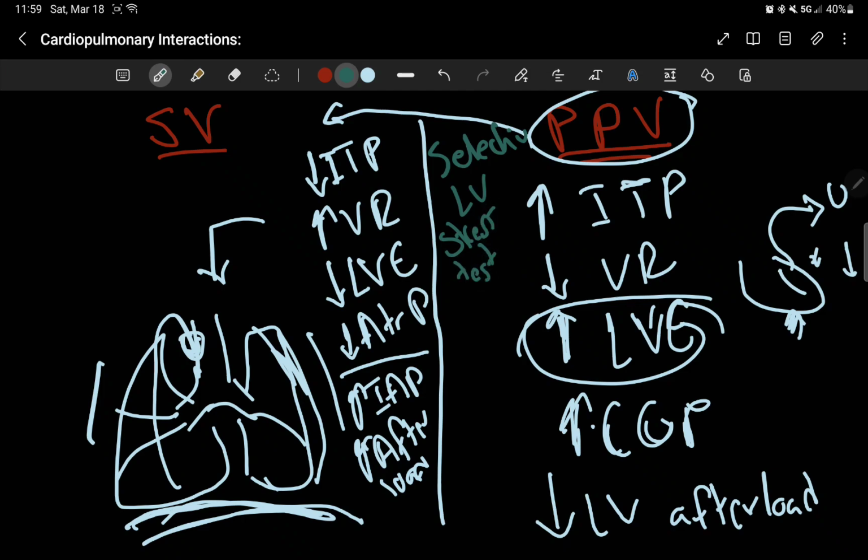So you've stopped helping the left ventricle with increased cardiac output, and you're putting it, not more strain, but to a test solely with its spontaneous breathing. When that happens, at times we're talking mainly about pediatric patients, but let's talk about adults or geriatric patients or patients with cardiac conditions in general.